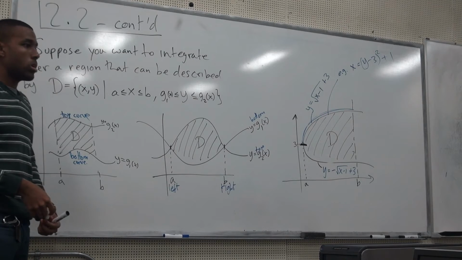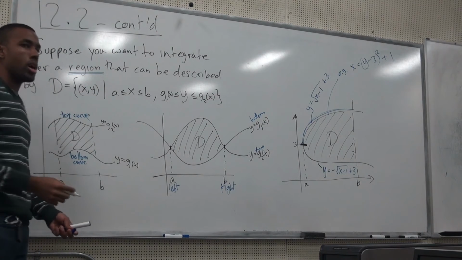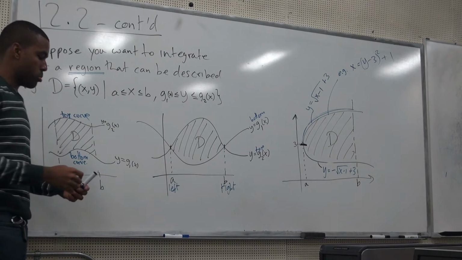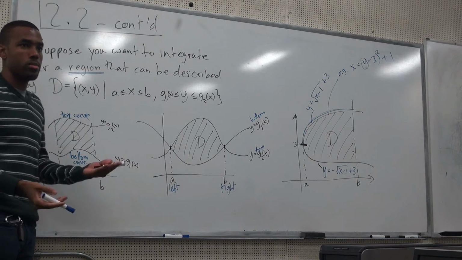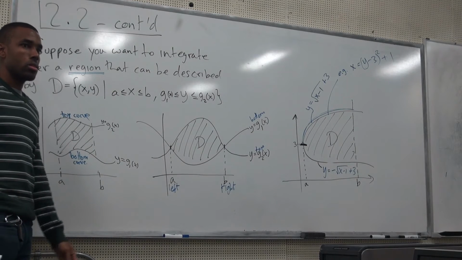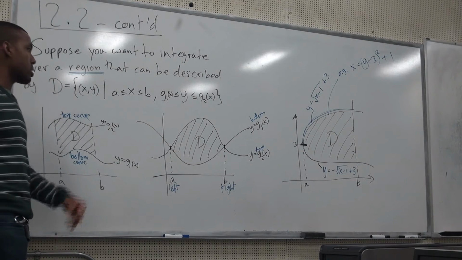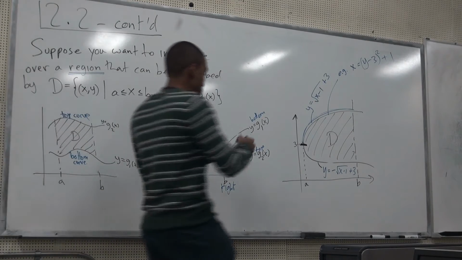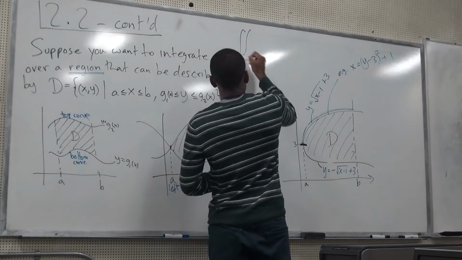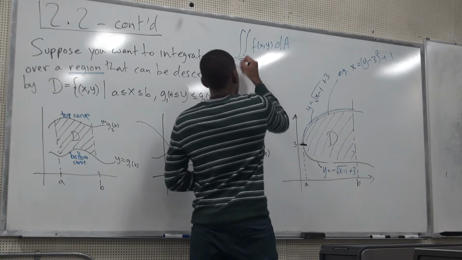It depends on what's asked. Here I'm describing the region, right? I don't really put a context to it yet. But if I ask for volume, I mean positive volume. If it's negative, you have to fix it, and it's the same thing as if they overlap and you have to break it up. All that stuff still applies. Right here, I'm not doing a context. I'm looking at D, something like the integral over D of f of x, y, dA. I'm talking about looking at the D only.